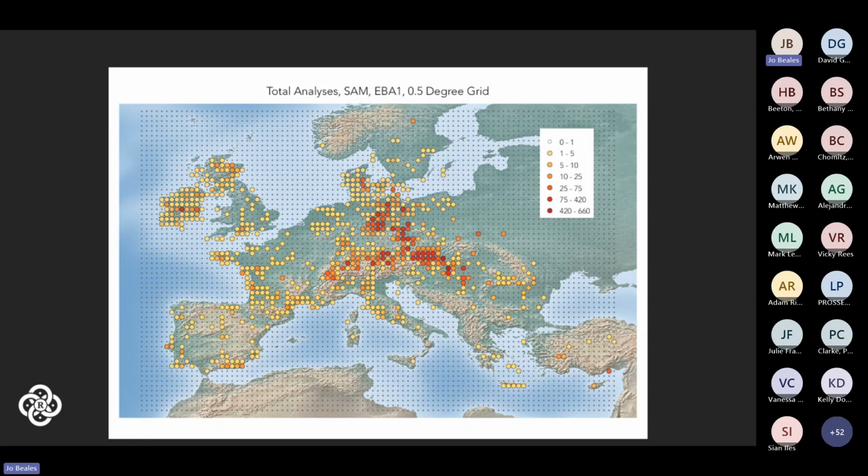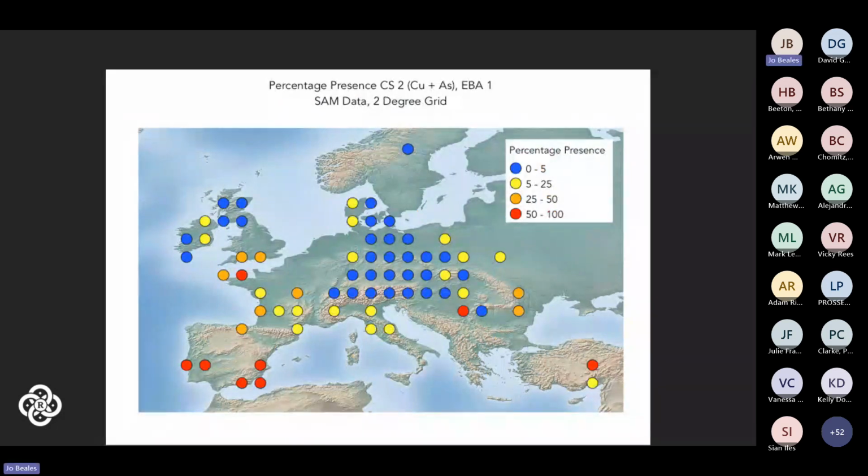So this is what one project achieved in the 1960s, looking at the early Bronze Age, where the darkest red dots are about 500 analyses. So this is the SAM project. It's a remarkable achievement and really spurred an entire field of research for the Bronze Age. And in the UK, we've certainly not had much like this for later periods, apart from obviously Justine's work, David Dungworth's work. We now hope to speed and build on that. Within that data, there have been lots of interesting stories that show that this model that's been seen in the lab of change and use does really filter through into archaeological realities.